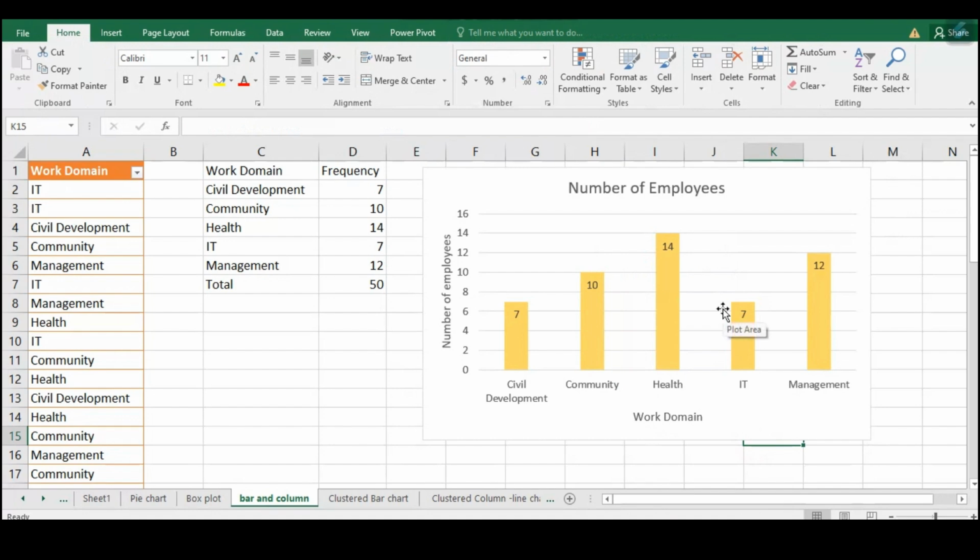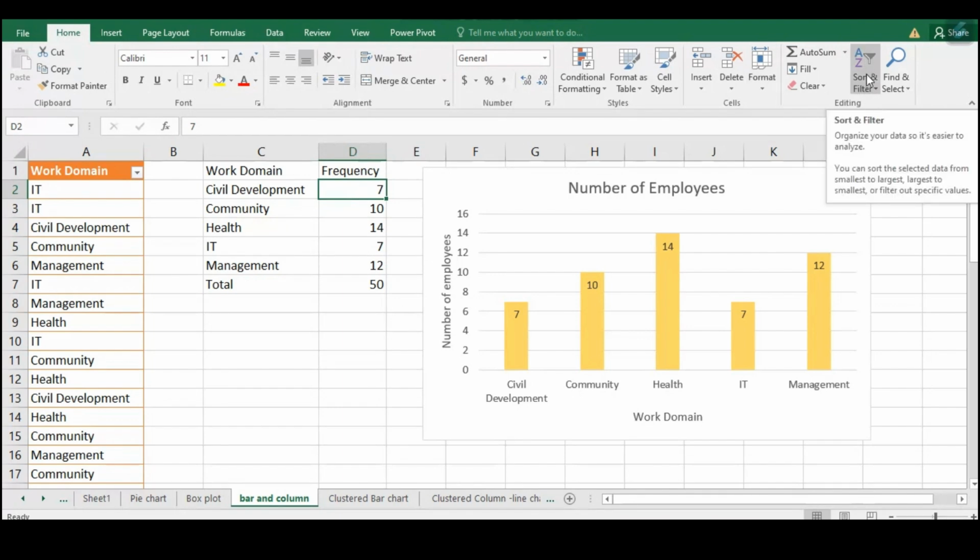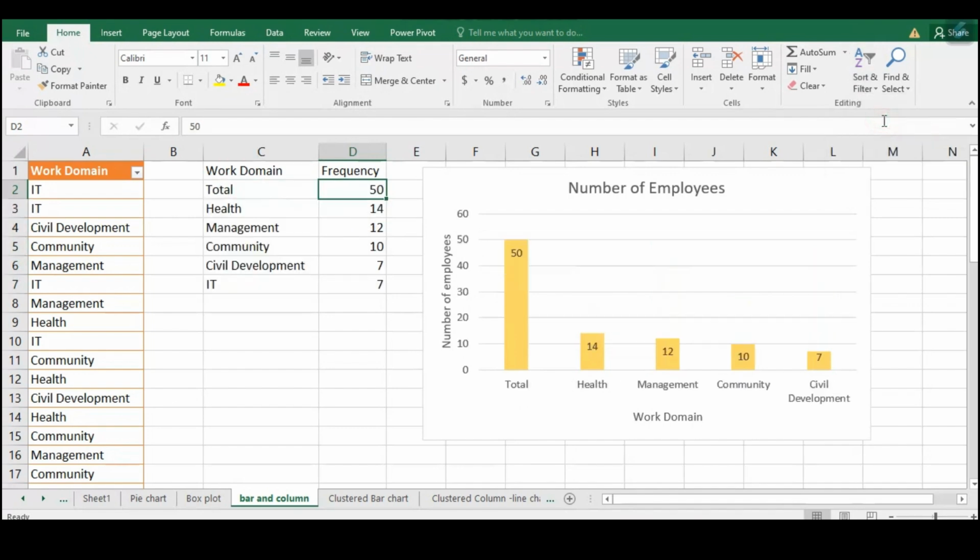Another thing is that you can see our data has been arranged haphazardly. I might decide that I want it from the largest to the smallest, or from the smallest to the largest. So you go to where you've done your summaries. On the values here, you click those values, and then on the home tab, you go to sort and filter, and then you say from the largest to the smallest.